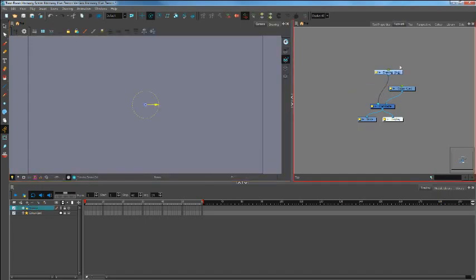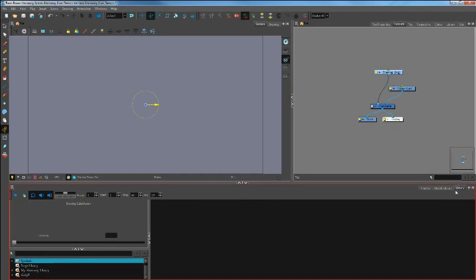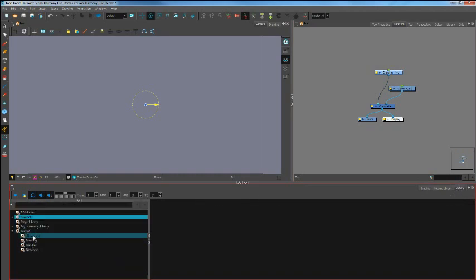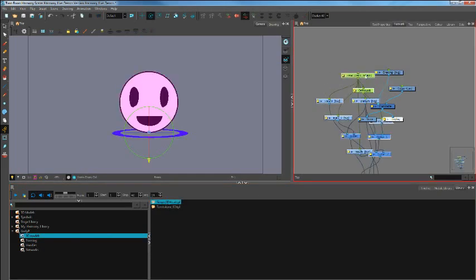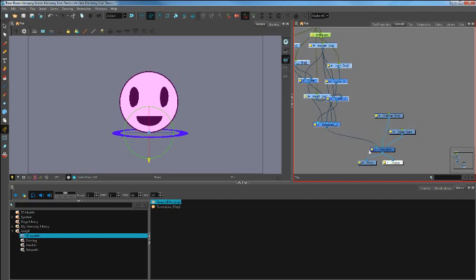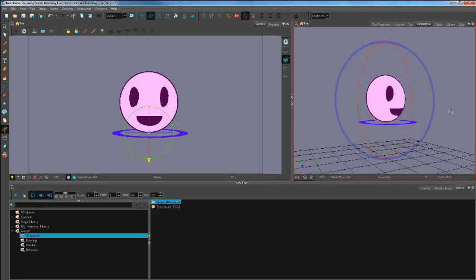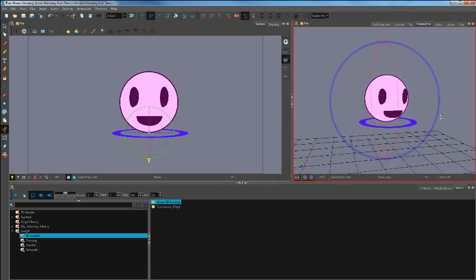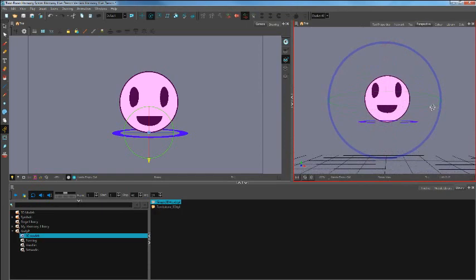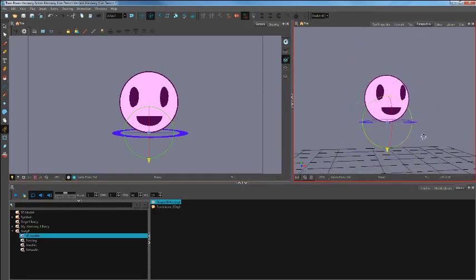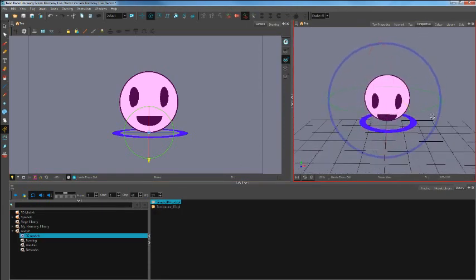Since Harmony is a full 3D environment, as I can show you here, we have an object that is basically a 3-dimensional head in a full 3-dimensional environment.